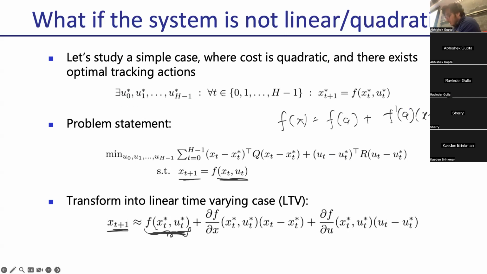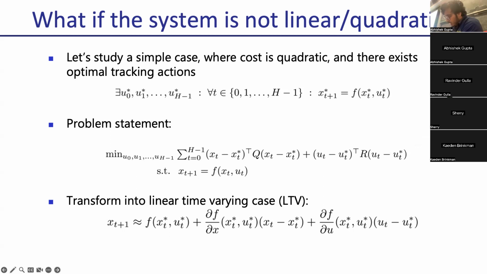When you have a multivariate case, the Taylor approximation, you have to do it on both variables, right? So let's say you have f of x comma y. You can say this is f of a comma b plus the derivative of f with respect to x times x minus a plus the derivative of f with respect to y times y minus b, right? That's the multivariate Taylor expansion. And so all we're going to do is apply the multivariate Taylor expansion around xt star ut star. You can actually choose whatever x and u you want to do it around; it's just that the approximation gets better or worse. And so you're going to choose it around here.